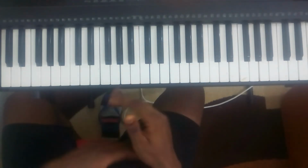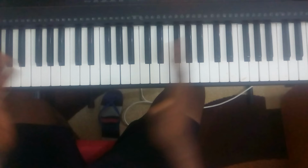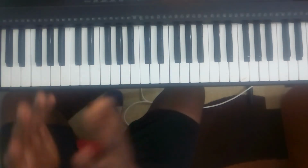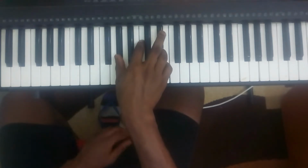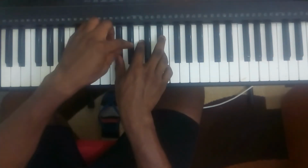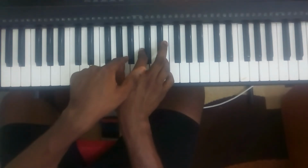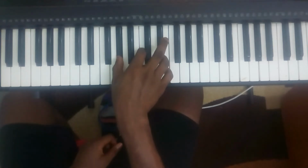There's one very important thing you should know. Among the 4 primary chords, 3 of them are always major, while 1 is always minor. This is basic music now, not advanced. In advanced music, they can be anything: minor, diminished. So for this level, Do is always major. Major means there are 3 notes between the first 2 fingers and 2 between the last 2. Minor means there are 2 between the first 2 fingers and 3 between the last 2. As you can see, this is 1, 2, 3 between the first 2 fingers, 1, 2 between the last 2. So that Do is major.